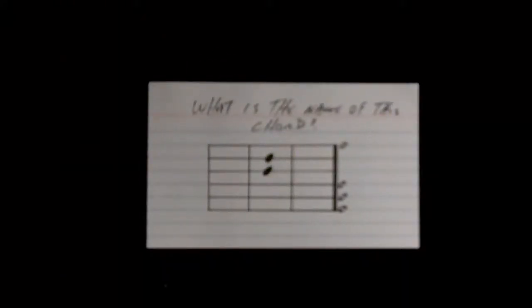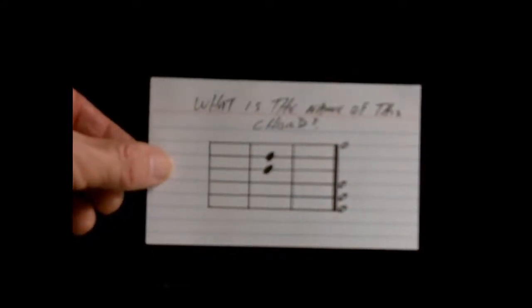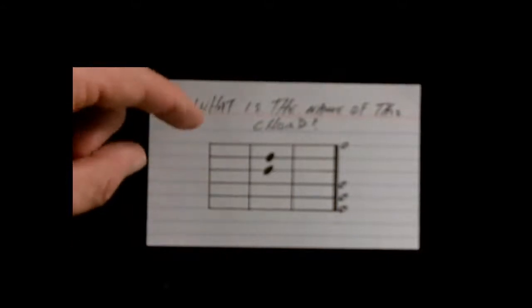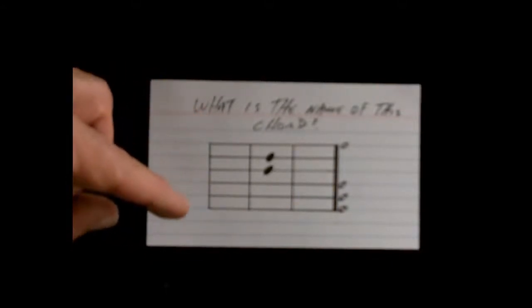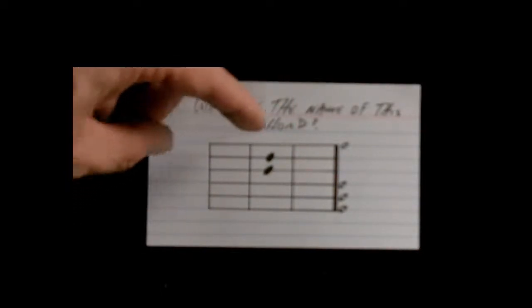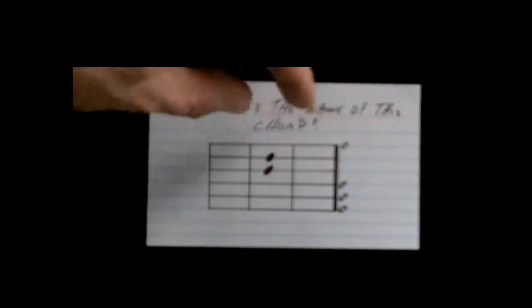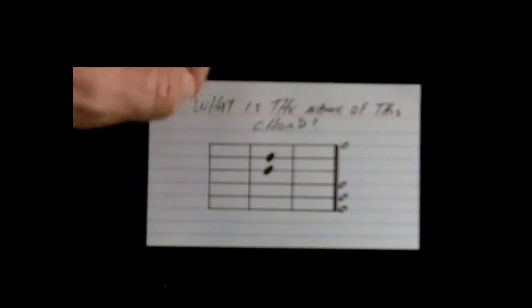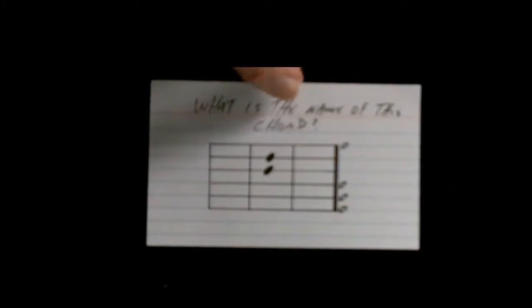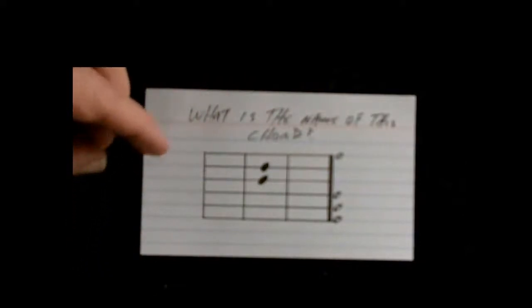The idea is to create some question and answer cards. I'm just using 5x3 index cards that you can get from any stationery store. What I've done here is written the name of a chord that I'm wanting to remember. I've written on top 'What is the name of this chord?' and I've written in all the strings, where to put my fingers, which strings are open. You could also write in which fingers you want to use. On the flip side of this card, I have the answer — E minor. The first side of the card has the chord shape and all the information except the chord name.